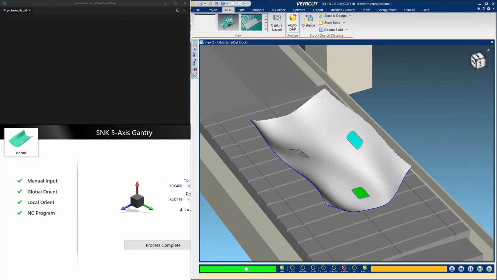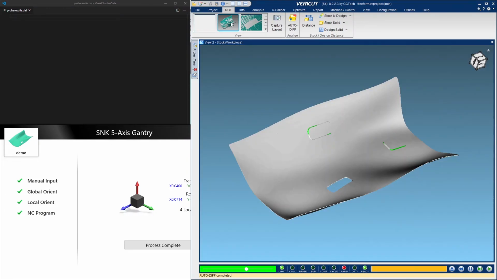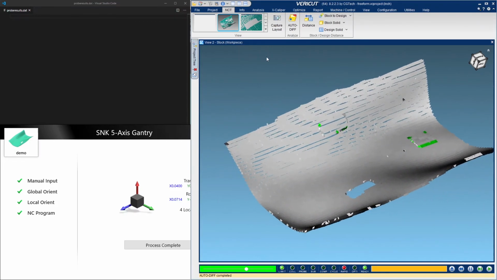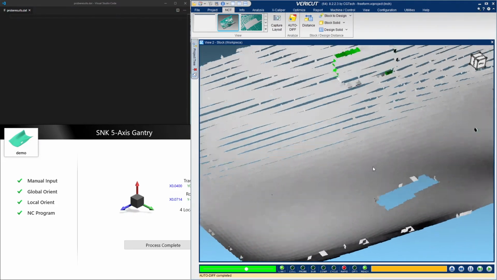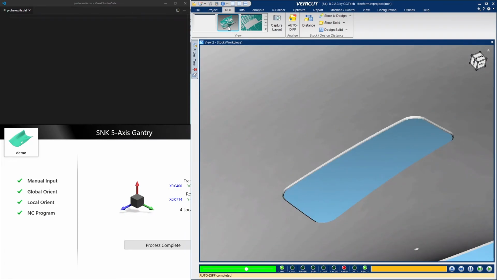We'll perform now an auto diff on this. And if everything went well, if we set everything up correctly, we will see nothing but white on the part, indicating that the part location and part surfaces were transformed correctly. Switch over to our workpiece view, and there we go. Nothing but white all the way around the periphery of the part. Inside of our cutout, we can see that our chamfer is now a perfectly sized chamfer.